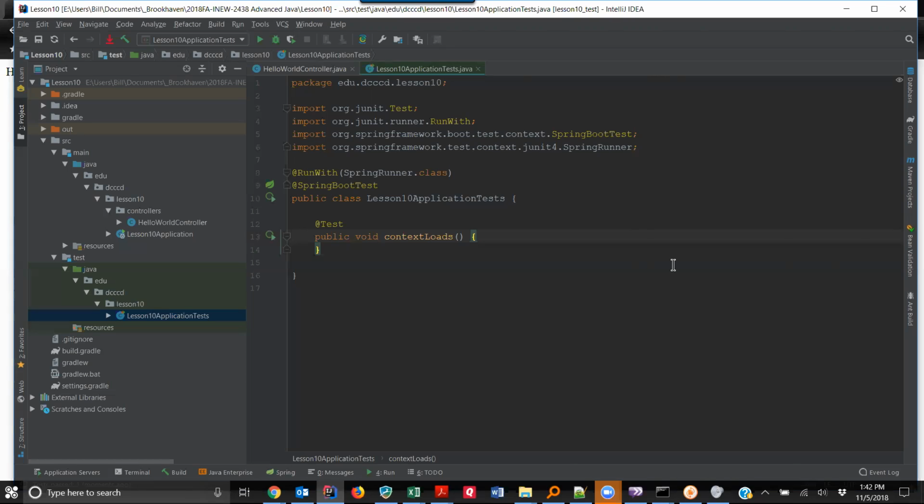Spring Boot is basically the front end of Spring. It allows you to select those dependencies that you want, such as the developer tools and Lombok and web and Thymeleaf, and later on JPA and H2, and then Spring Boot creates the project.